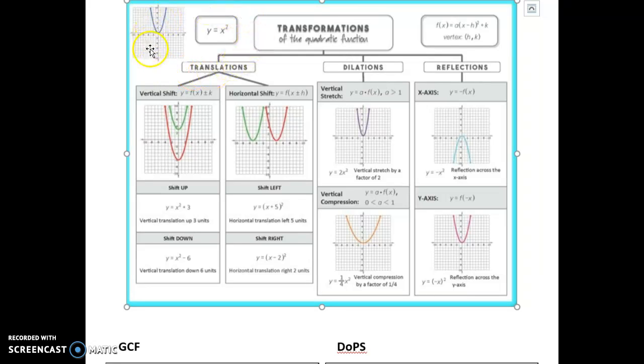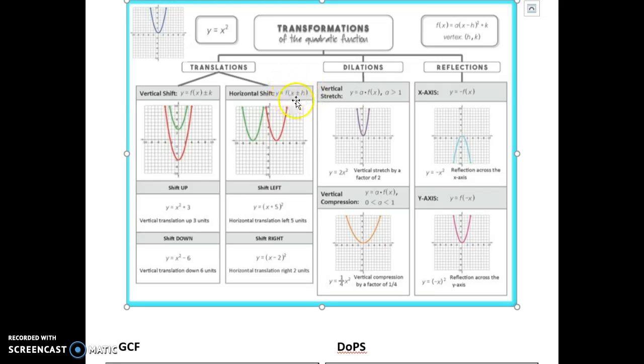Remember, this is a parent function. Back in video 2, I believe, we talked about the parent function of the absolute values. Well, this is the parent function of a quadratic. And so we can talk about the parent function and compare different graphs. So for example, these two things would be a vertical shift. The k, is it going up or down? So basically this would be x squared plus 3. This would be x squared minus 6. If you have an addition or subtraction on the outside of this, then it tells you whether it's going to go up or down.